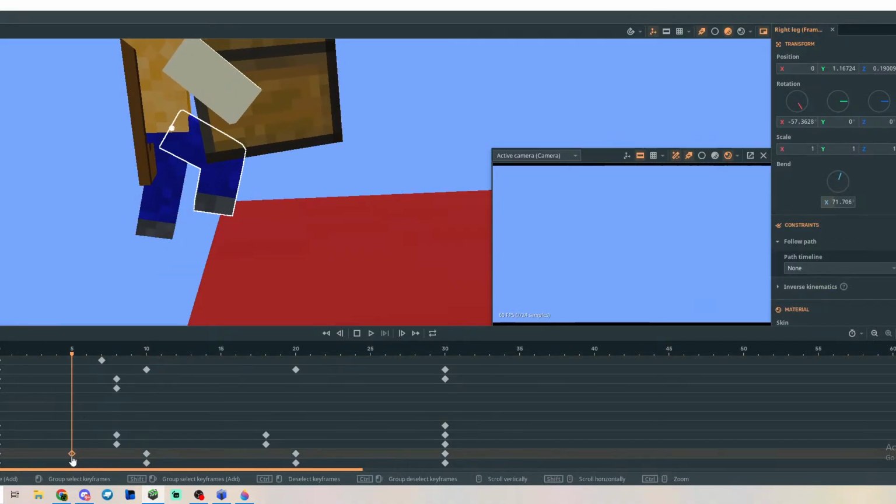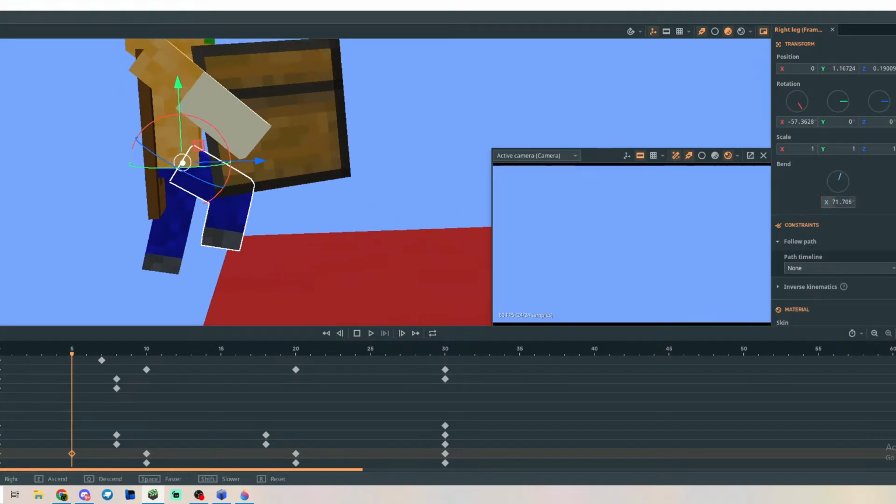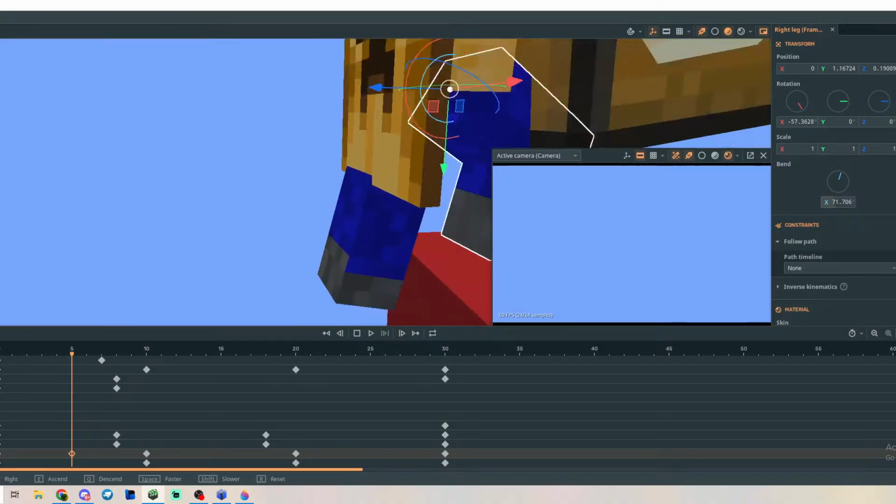So it's not nearly going to be that high. Give me my bend tool as well.